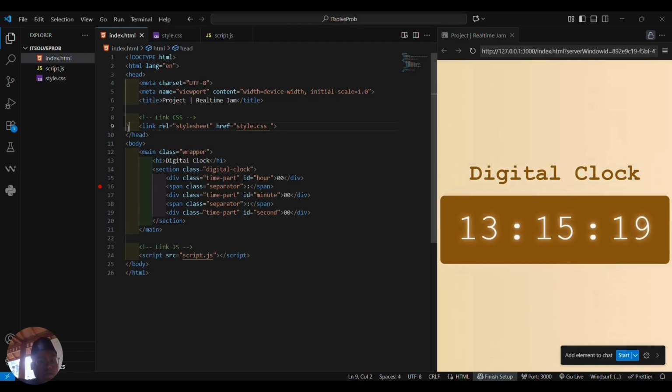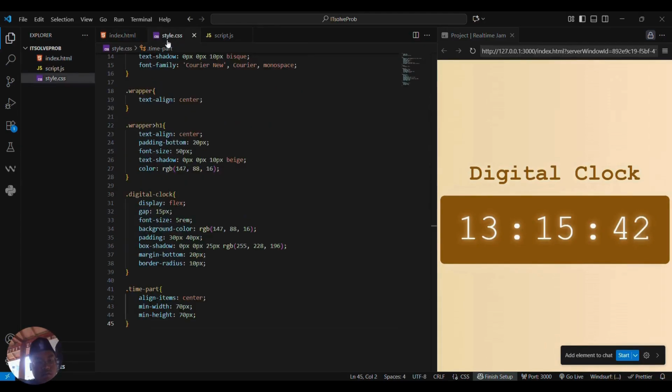The second reason is wrong selector. Okay, for example, in HTML, I wrote like this: h1 digital clock. And here is my CSS code.